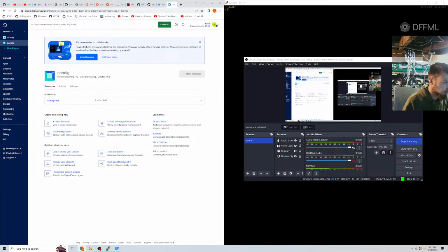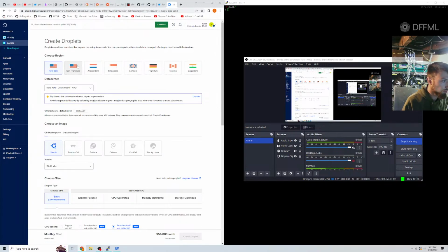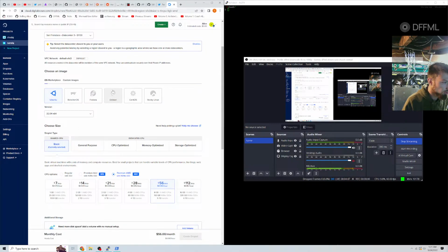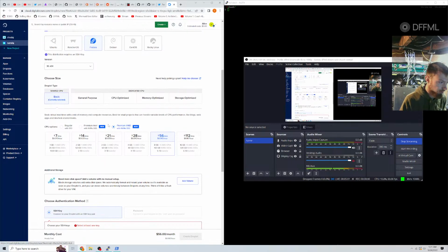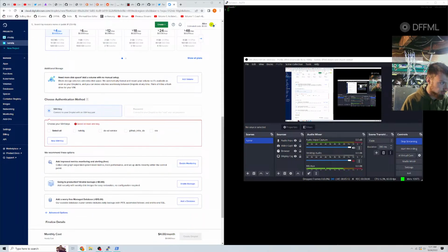Outside the TCP. Good old .com. Okay, let's just give us a server. San Francisco. Let's just put it in 3. Okay, and what are we going to do? Let's go Debian. Oh, let's go Fedora. Okay, because we're already doing Fedora. That means we can just install. Basically, that means we don't have to deal with this much stuff. Inflation inversely affects DigitalOcean droplets.